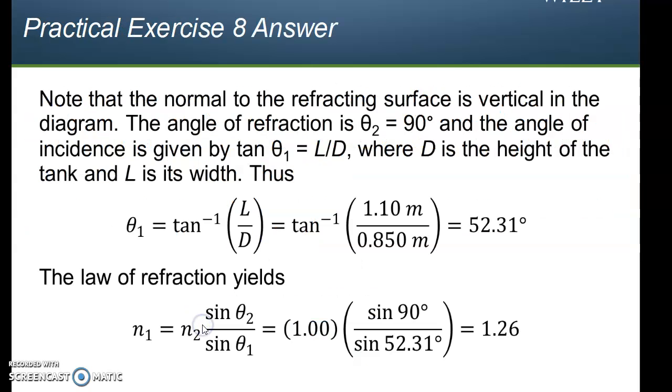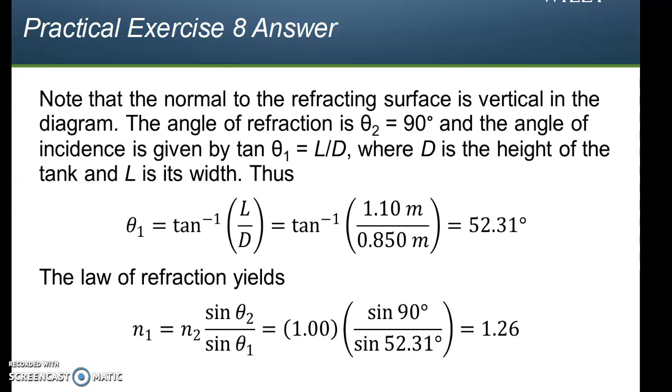So let's go on to the next practical exercise then. Oh, by the way, on page 992, there's table 33.1. It gives the index of refraction for many of the common materials. And you'll notice they just can't say glass, because of how many different types of glass they have noted in that table. So, exercise number 8, which is problem number 45.